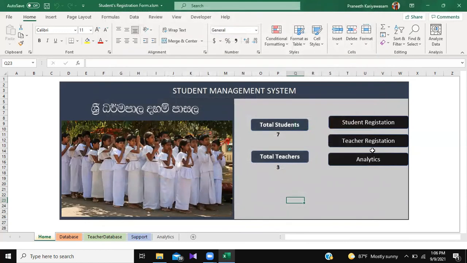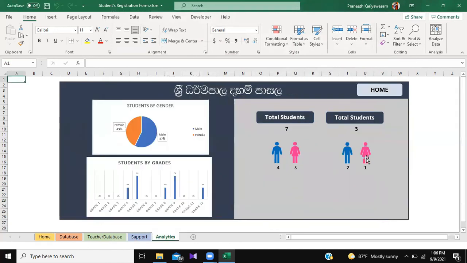So other than that, now I'm going to show some analytics based on the inputs I am getting using these two forms. Here I have added a tab, and it shows the current percentage of the students by gender, and it will be helpful, this pie chart, for the admin to take some decisions and see the status of the Dhamma school as a percentage.